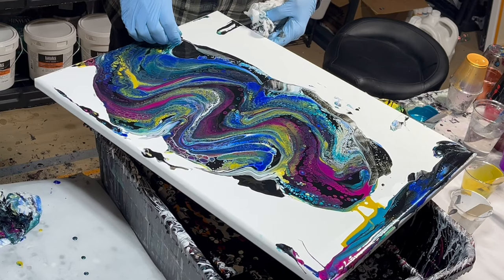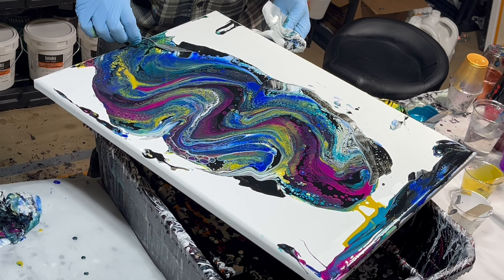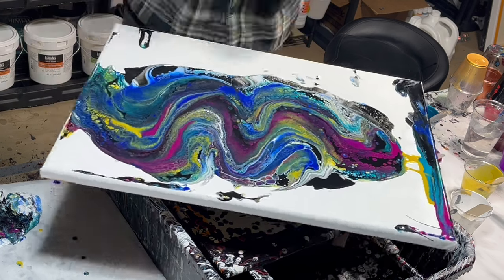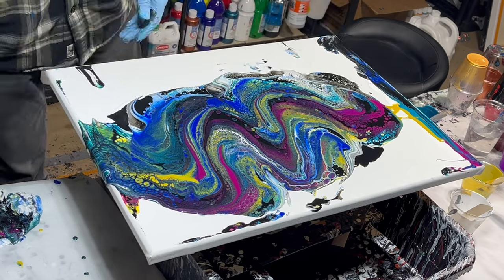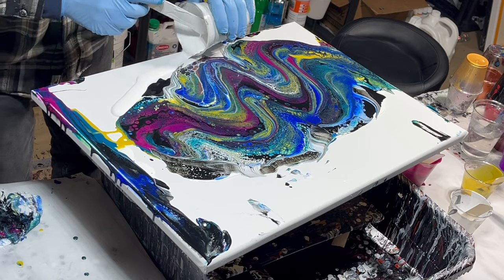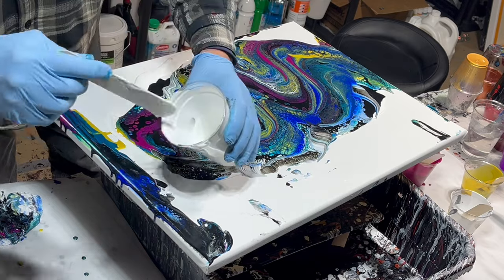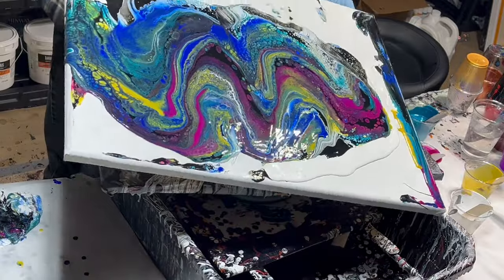So this is going to break up some blocks of color and hopefully add some ornate wisps and such. Then we'll get it stretched out. So I'm adding excess paint that I had, hopefully make it a little easier to pour off the canvas.